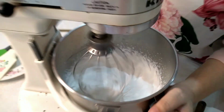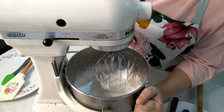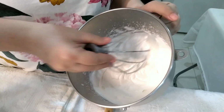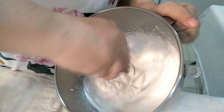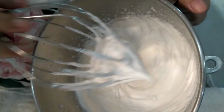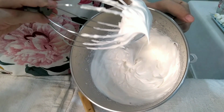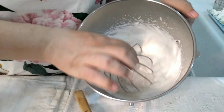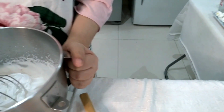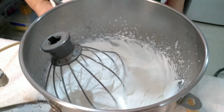Okay, let's check the consistency. There, you have instant whipping cream using Baker's Make instant whipping cream. So now we will use this to decorate our cake.